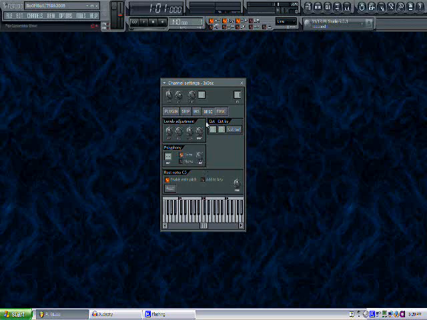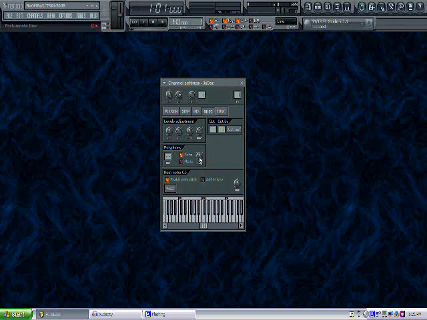So I normally leave that alone unless I have a specific thing that I'm trying to do. Porta and the slide knob go together. Pretty much this whole section goes together. That's why it's grouped together. Synthesizers are usually laid out, no matter how complex their layout may look, pretty close to the same thing. They try to group things that go together in the same area, so you're not doing porta mono over here and your slide knob's way over here. It's usually pretty close to each other. So you have porta and your slide knob that go together.